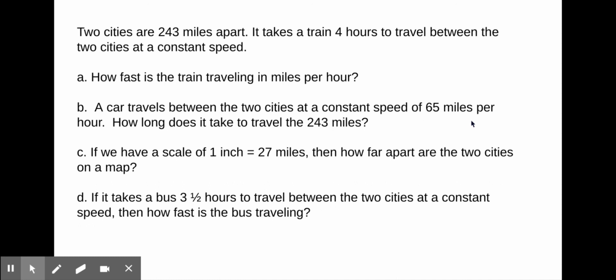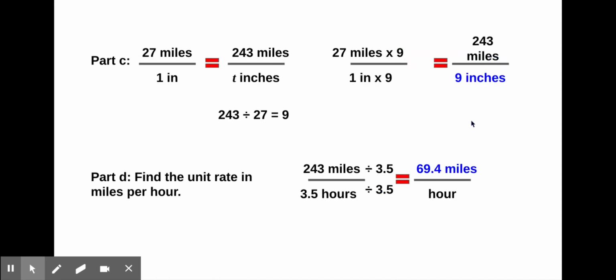Because we're talking about proportionality here, guys. Proportionality. So if we look at it, 243 miles divided by 3.5, because again, we're going to get to 1 hour, it's going to be 69 and 4/10 miles per hour. And so we see how the speed is faster. The less time it takes, the faster you get there. Or the faster you're driving, you get there in a shorter amount of time. All right, out here.